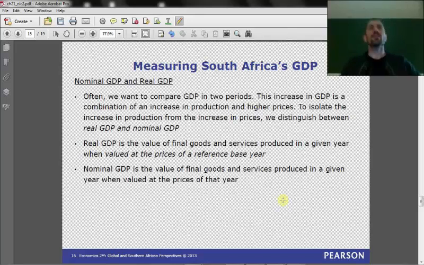So 90s. Cool. So let's say we produce 100 cell phones and the price of the cell phones is 1,000 Rand each. Okay? This year we produce 100 cell phones that cost 1,000 Rand. What is our GDP? 100 times 1,000, 100,000. Easy, right? The market value of the GDP, 100,000. Next year, I'm told that, in fact, let's do this. Everyone get out a piece of paper and a pen.